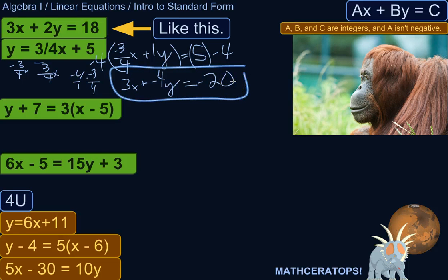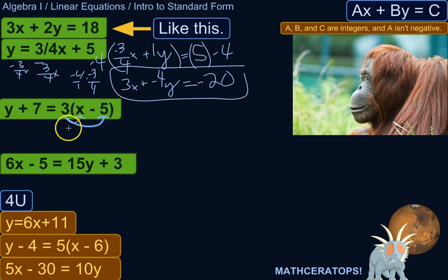All right, let's try an equation in the point slope form. That's this. It's a point slope form. Another useful form, but looks a little bit messier than standard form. So let's deal with that. I want to get it something like this, where there's x and y over on one side, and then just some number on the other side. So x is kind of being caught up in the parentheses here. It's involved in a lot of stuff. So let's rescue it. We're going to distribute that 3.